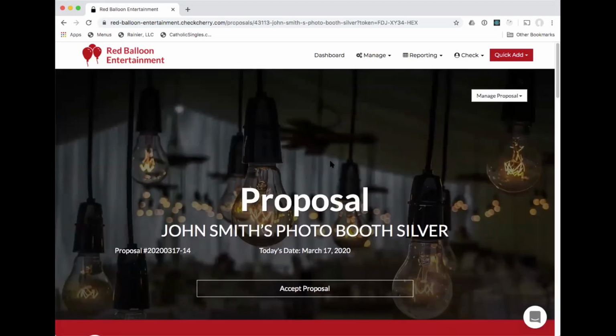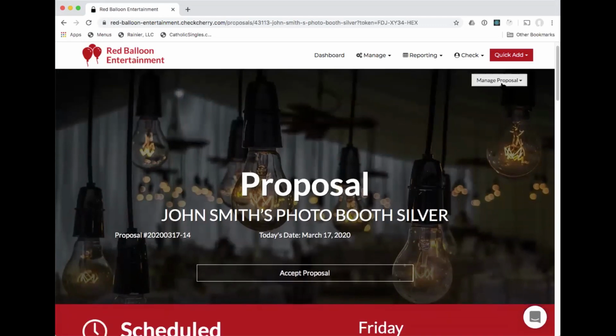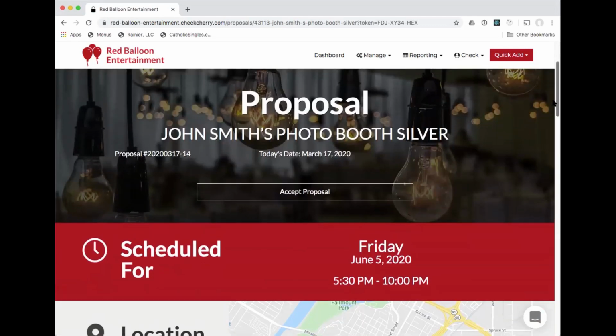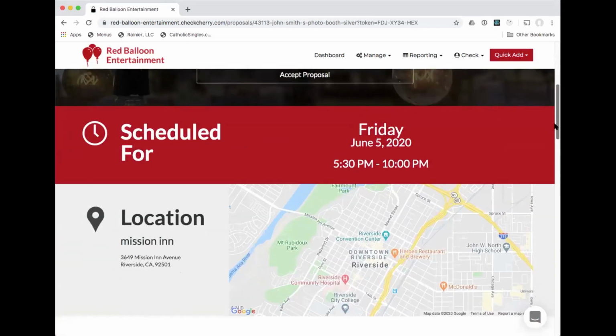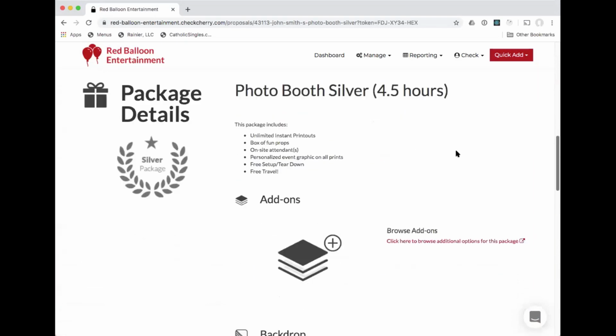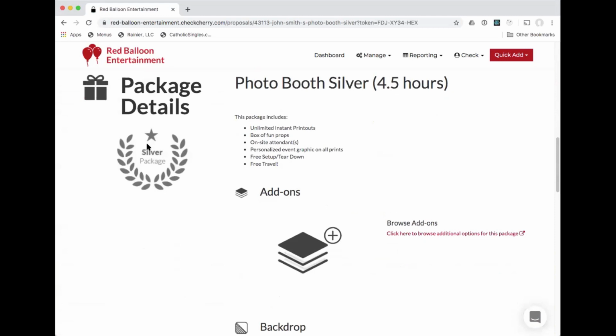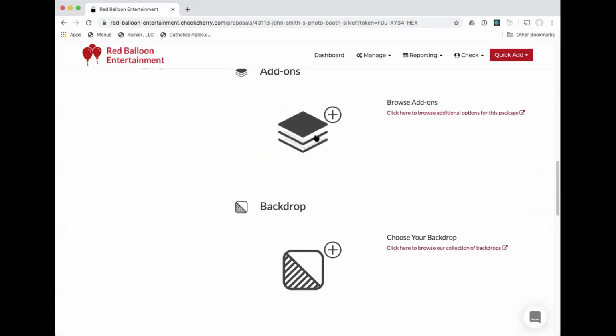We've got some filler images here, but you can change these, of course. You can change it directly on the proposal, or you can change it site-wide. We'll have when the proposal is scheduled, where it's located, some package details, and again, we'll pull in any imagery you have there. Your add-ons, so you can allow customers to choose add-ons and backdrops directly from the proposal.